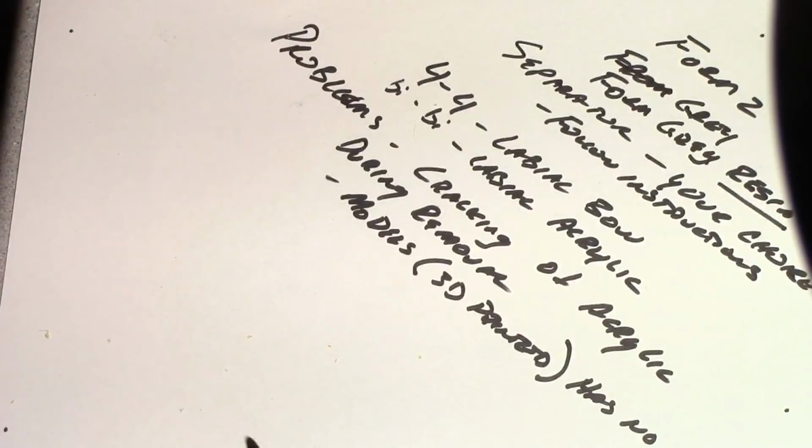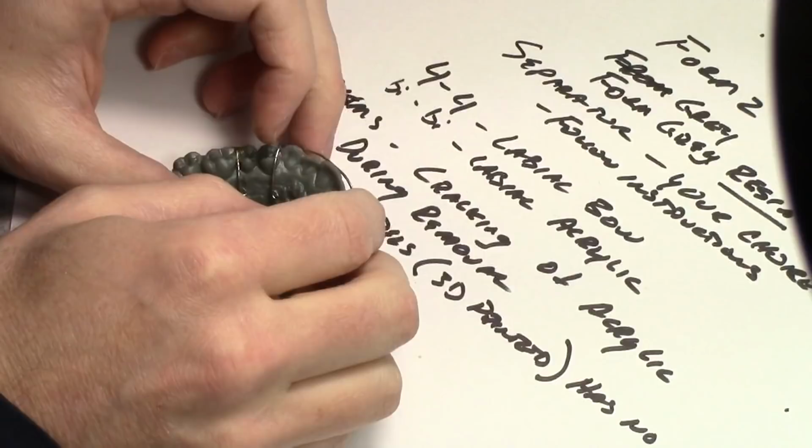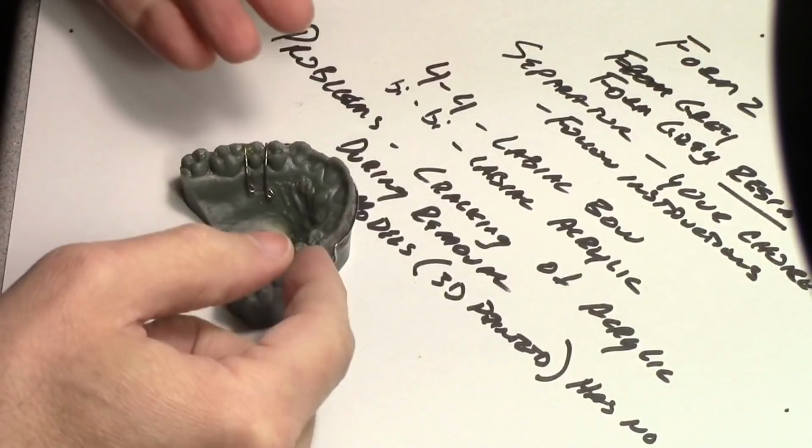Anyway, it's your signature. It comes up with one that you can recognize as your wire bending. And even within that lab I worked at, you could tell by the size of the loops, by everything, who bent the wire. It's your signature. That's the best way of putting it. But its main function is retention in the acrylic.